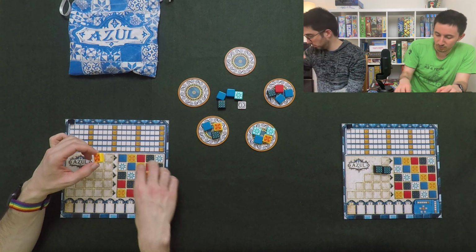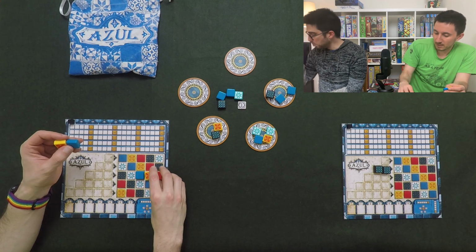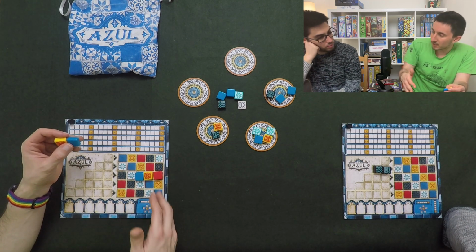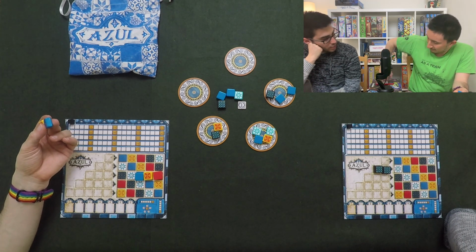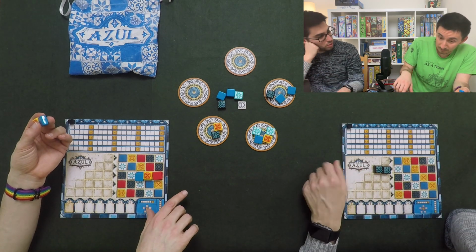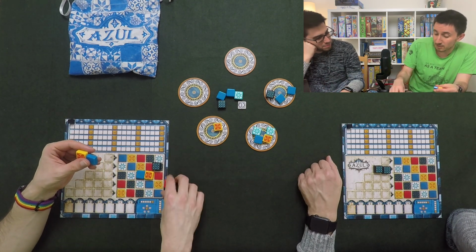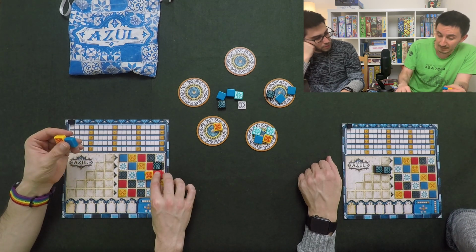I got to place this red tile. So now I check vertically, and then I check horizontally how many tiles it has touching it. And you get points according to the horizontal row and vertical column. So in this case, I'd get three. And if this were the case and I'd place it, then I'd get three plus two. So that's a five.